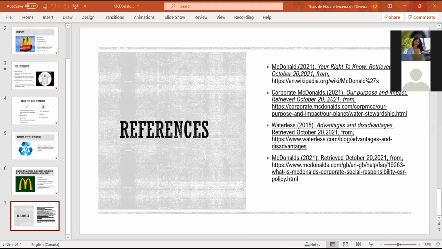I liked the use of the pictures you had. I like the colors. I liked the statistics you got. Very well researched. You know McDonald's through and through. And the corporate social responsibility initiative, you described it very comprehensively. And then you talked about the pros and cons of the initiative and reviewed how it was. And then talked about why companies are socially responsible and the benefits of being socially responsible. And then the references were put together in APA format.